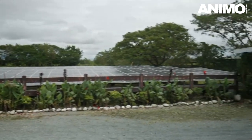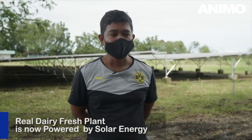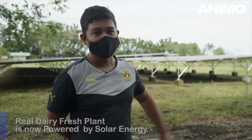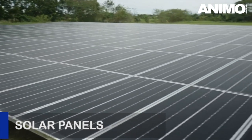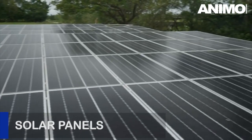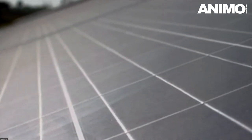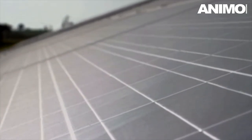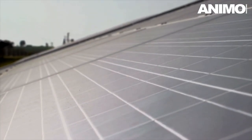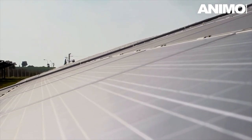In order to help our environment, especially now that the trend is to be more green, the management of Hollis decided to have its own solar panels to collect renewable energy from the sun. We want to be an example for other farms so that we can utilize available energy. And also, aside from this, we're also planning to use solid waste to produce methane gas so that we can use it for heating and also for energy. Currently, this solar panel is being used for the processing plant of the Laguna Creamery.